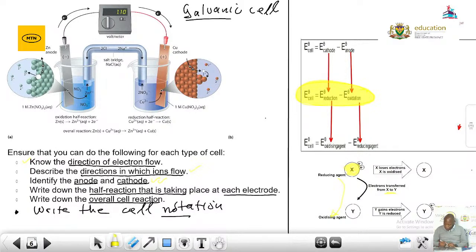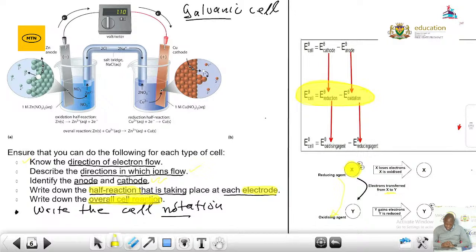the formula thereof. Everything will feed in by knowing the definitions thereof. So the issue of which one is a reducing agent and which one is an oxidizing agent should now fall off, because I need to start looking into my formula sheet and the table of half reactions. So write down the half reaction taking place at an electrode, which comes back to identifying the type of reaction taking place there. Is it oxidation? Is it reduction? And immediately write our overall cell reaction.